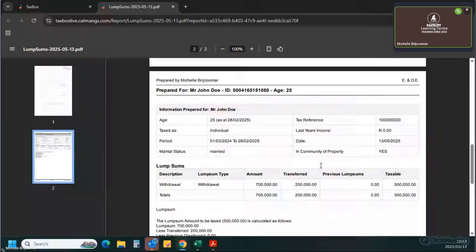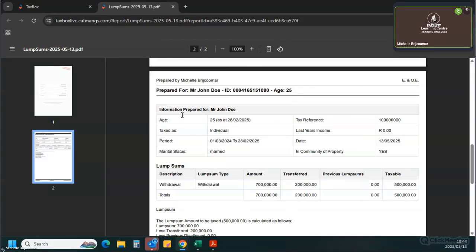All right. So this will be our lump sum report. On the top, you will see who it was prepared by. You can either have this as the username, your company name. It's really up to you. Then we have who we prepared it for, and that would be John with his ID number and his age for tax purposes.